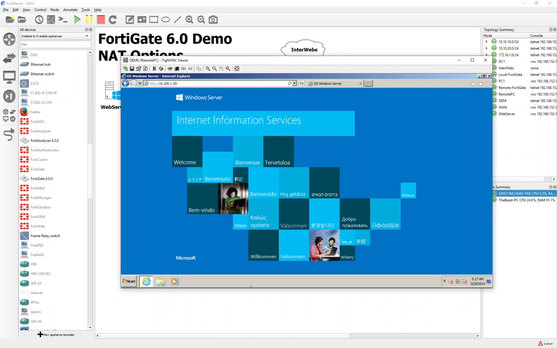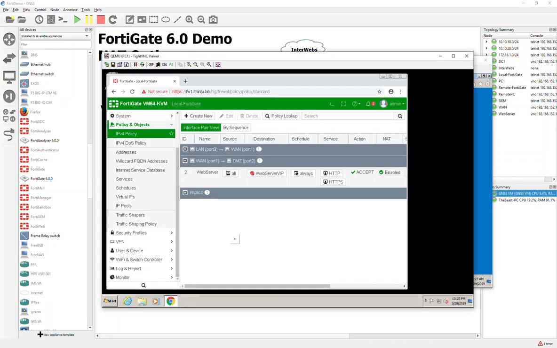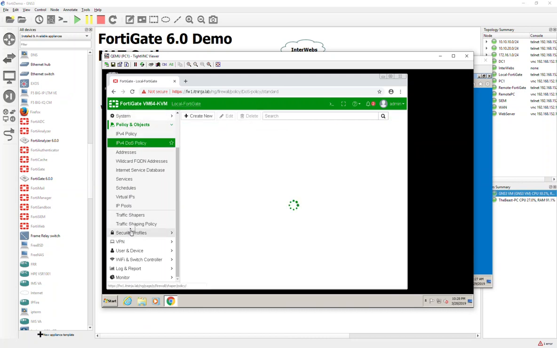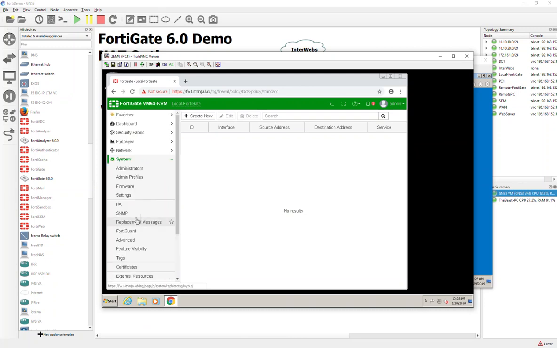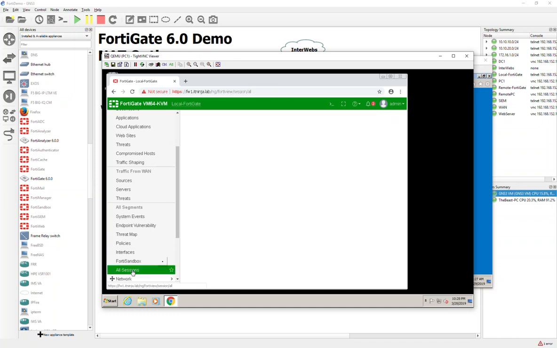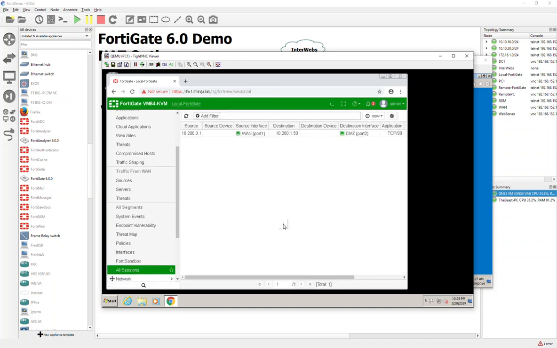So if we can run over to the other PC real quickly and actually take a look at our session table, maybe we can catch it in action. So we'll go to FortiView. We'll go to all sessions. And there it is. See the source IP address? The destination to the DMZ, and there it is in action. So as you guys can see, it did the VIP just fine.